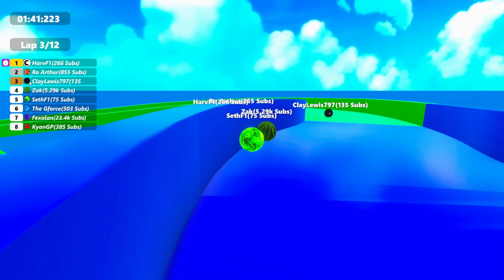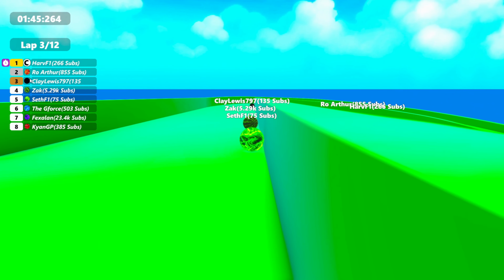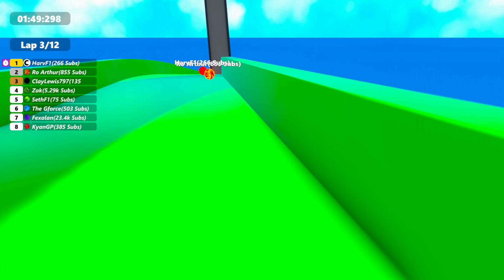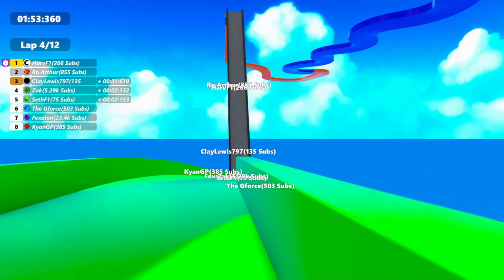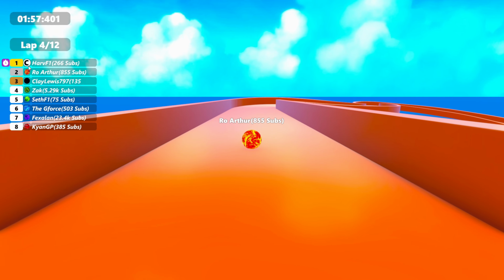The G-Force trying to look for the move, but Seth bumps him back. But look how close these two are. Zach is just in front of Seth. These two are right near each other. Look at that. Harv leading the race with Roe Arthur behind as we see the marbles flying round. Look how close that top two is.